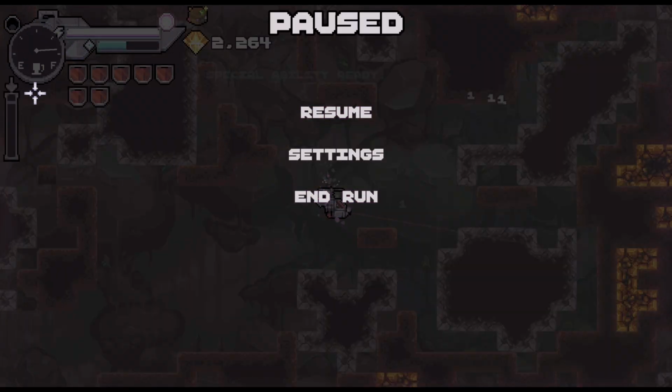So, real quick, here is your fuel gauge. There are meta progression upgrades. You start with about 150 seconds. I got about 330 if I remember correctly, so I have quite a bit of time compared to how much you all have at the beginning.